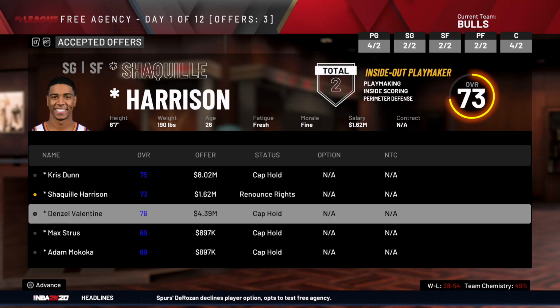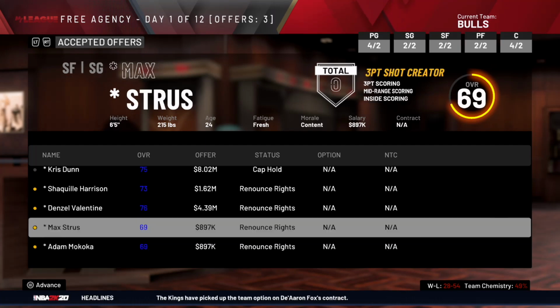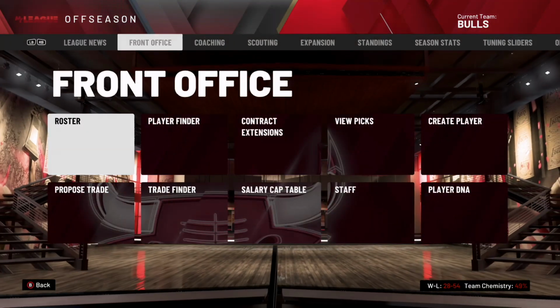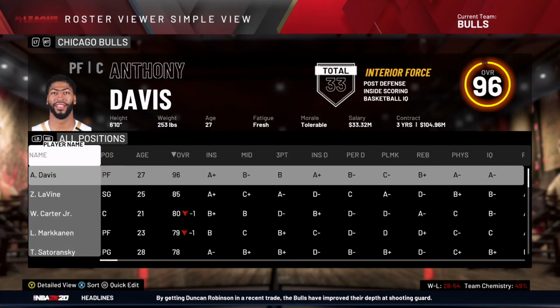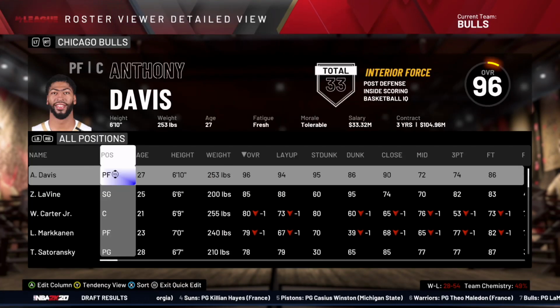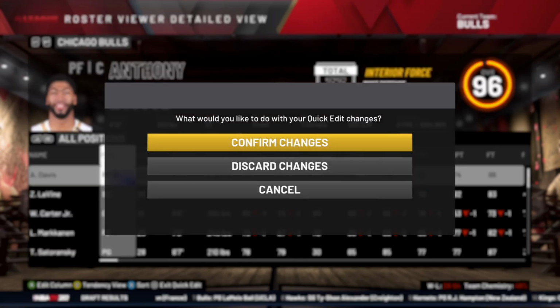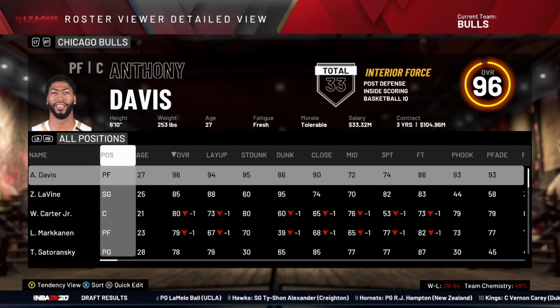So we are going to have to pronounce the rights on some of these guys. We'll see if we can keep Chris Dunn, but Anthony Davis, welcome to the team. Still can't believe that we've got him. I was going to move him to a center, but he goes down to a 92, so I think we'll keep him as a power forward, and we'll see where we can play him alongside Markkanen.